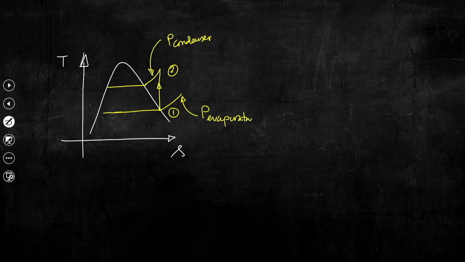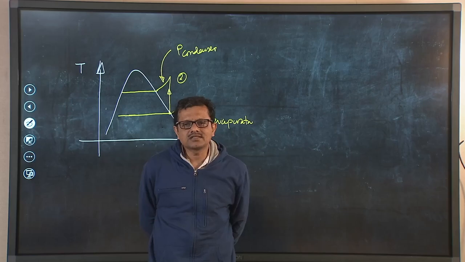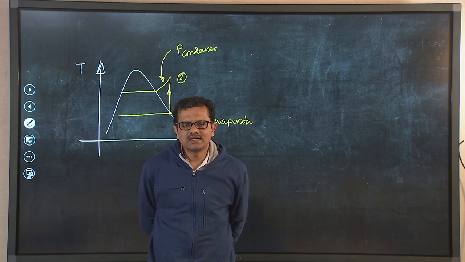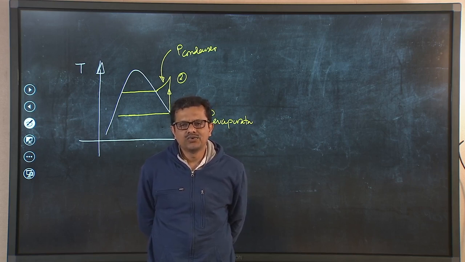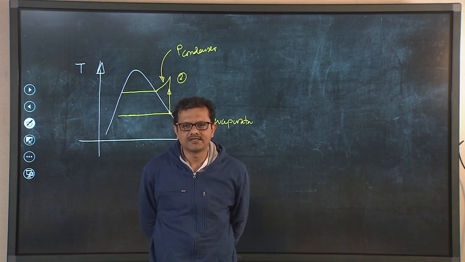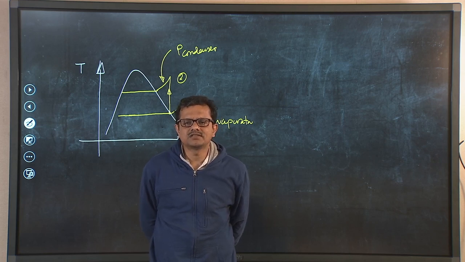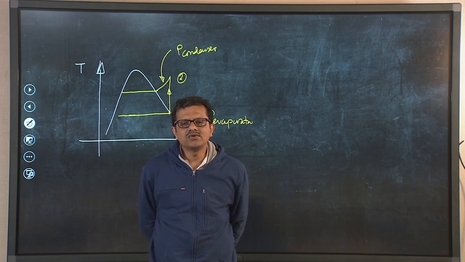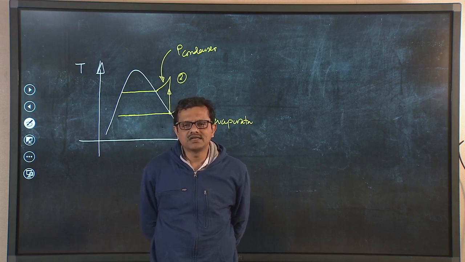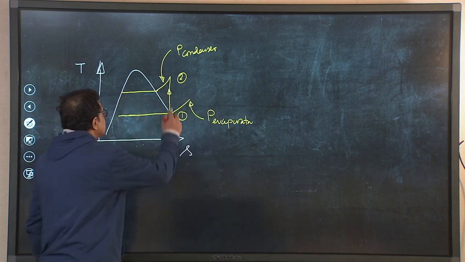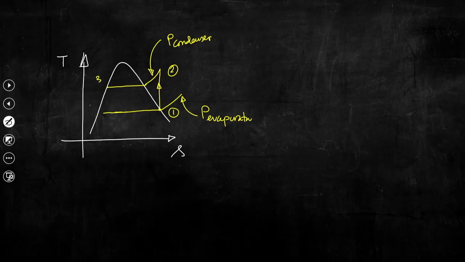Now, there is condensation, but we have also discussed, even in the context of the steam power cycle, that designing a condenser which will allow partial condensation is very difficult. So, here also the condenser is provided in this circuit to allow not partial condensation, but condensation up to the saturated liquid. So, this is state point 3, that is on the saturated liquid line, and this is the process.